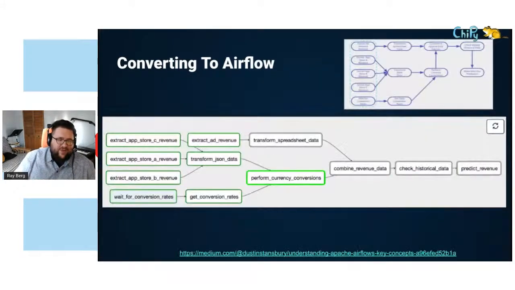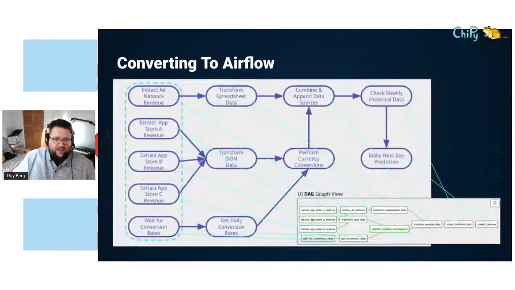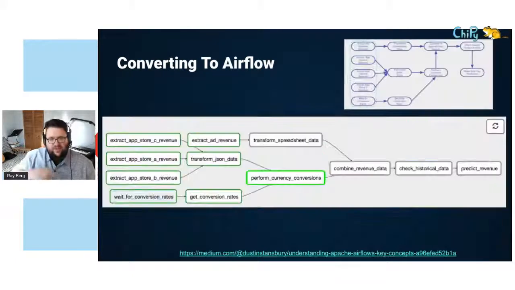And so let me flip the view here. Again, you can tell I'm nothing up my sleeve. I'm just flipping the shape of the slides here. So I can make this change. And nothing really has changed about this except this is being rendered with Airflow. This is showing me that each of the operations is being performed in order from left to right and is going to complete when the predict revenue is done. Each step has to happen before the next step can continue.